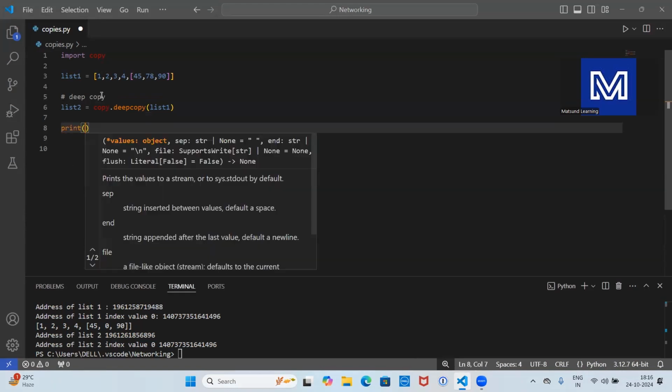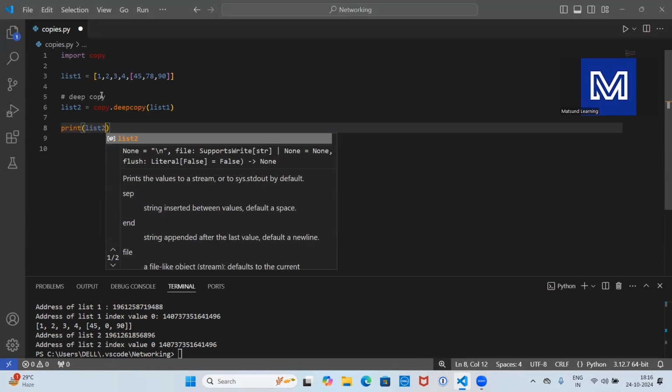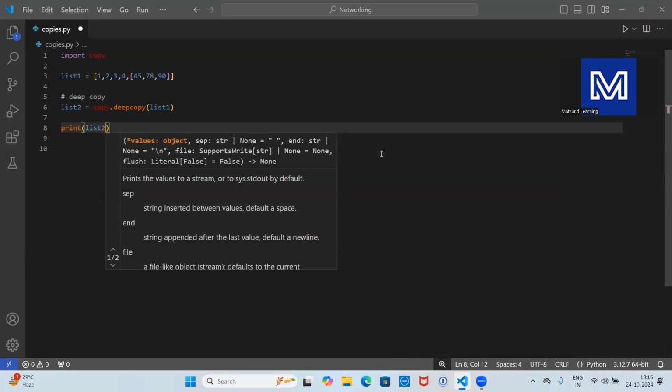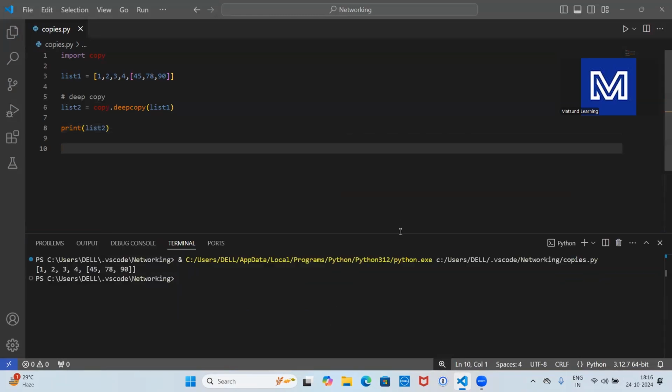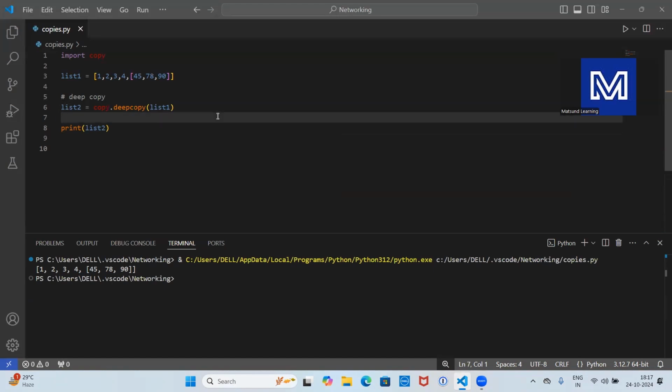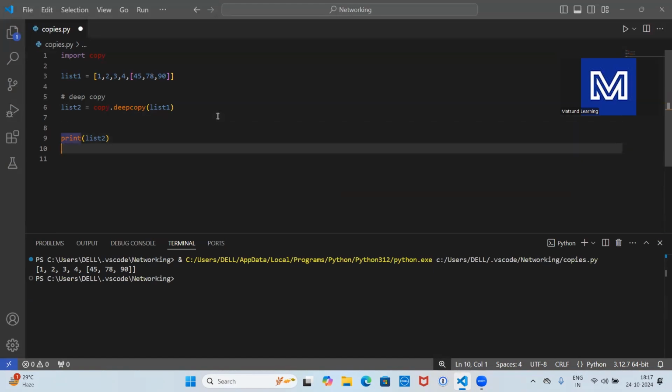Going to print list2. We made a copy of list1, that is the deep copy. And how will you come to know whether this is a deep copy or not? As we did in the last code, we will do the same thing in this code.